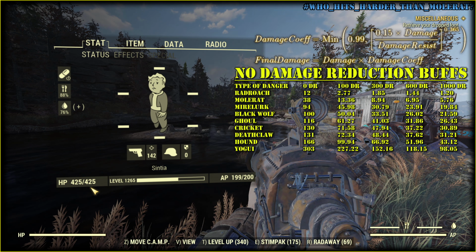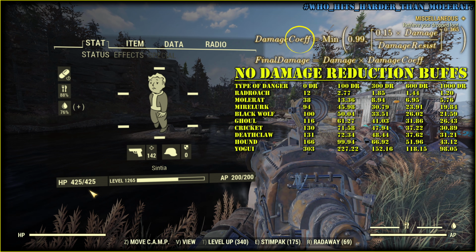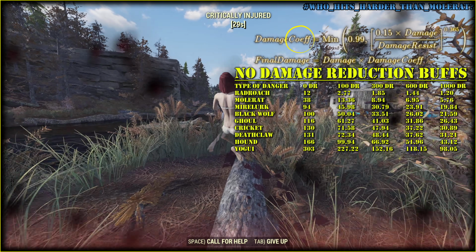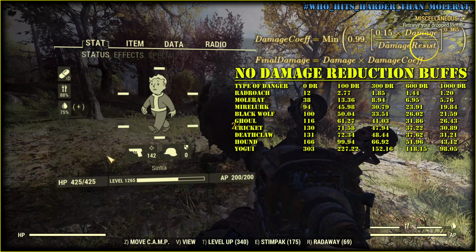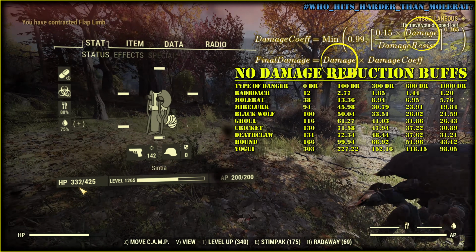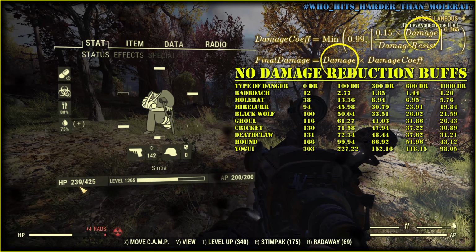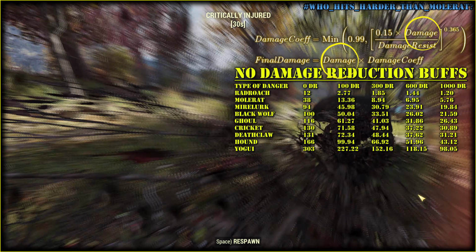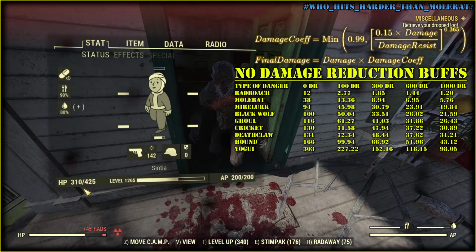When we take damage, the most important part would be the reduction coefficient, and everybody wants to make it as small as possible. One way to do it is to boost our damage resistance here. Another way is to make this number smaller. As you can see, it will reduce the damage reduction coefficient and final damage as well, because damage here and damage there is the same number. And we can do it with damage reduction buffs.